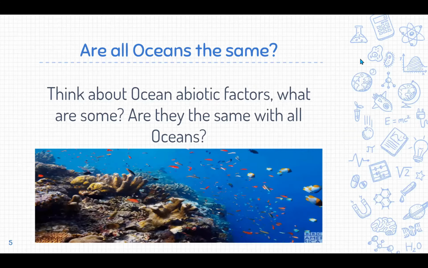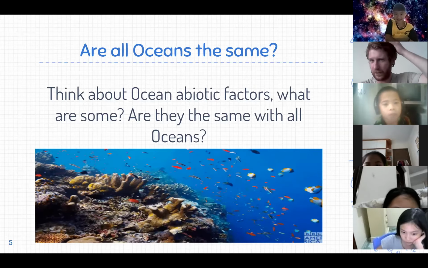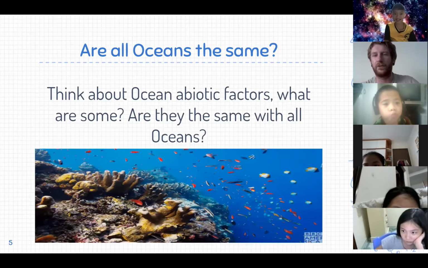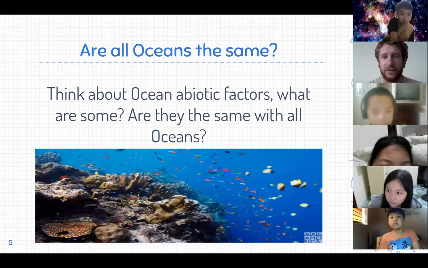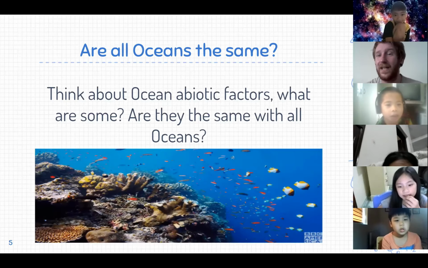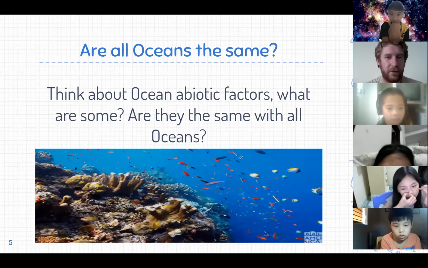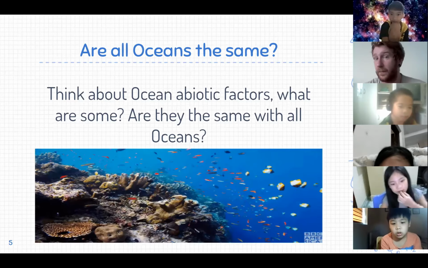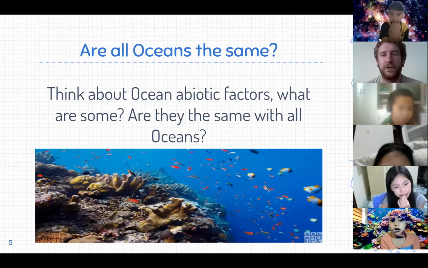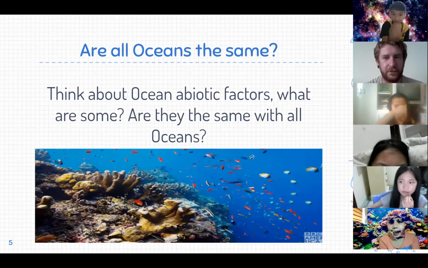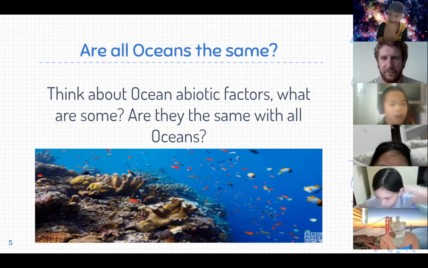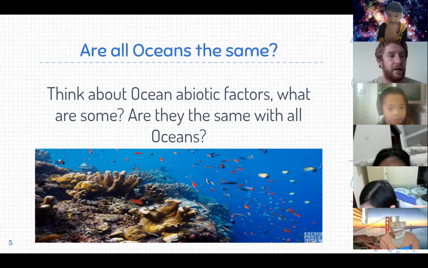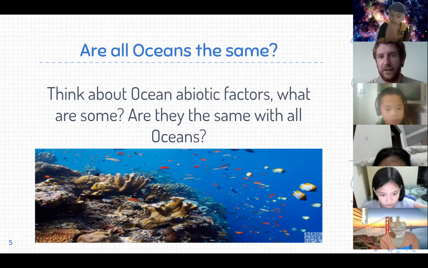What are the abiotic factors of oceans? What are the non-living things that affect an ocean? For everyone, yeah, Pumpkin, go. Water. Yeah, the water, right? The amount of water, whether it's fresh water or salt water, all these things affect an ocean, right? What's something else that can affect an ocean? Pumpkin again. Sunlight, yeah, most definitely. The amount of sunlight definitely affects an ocean.